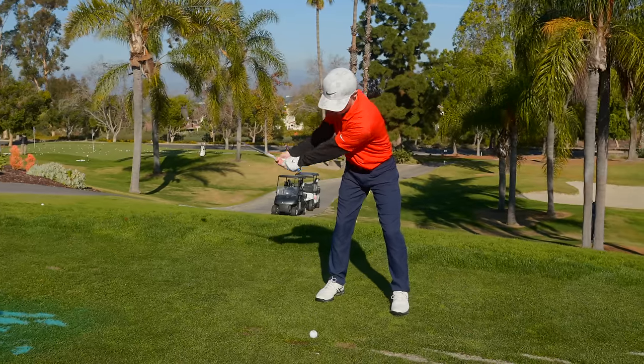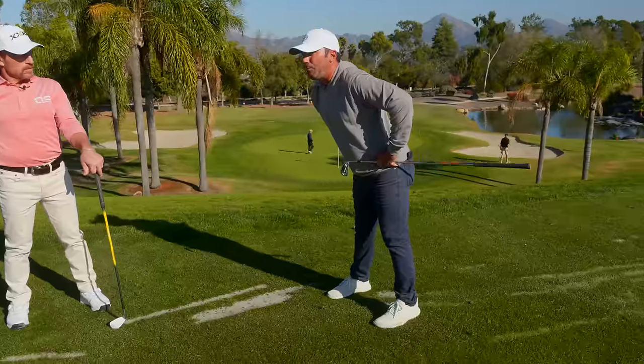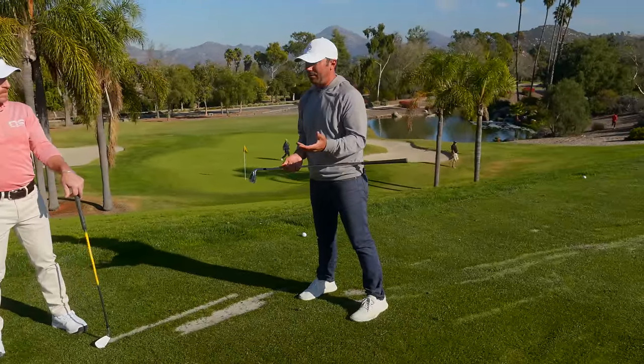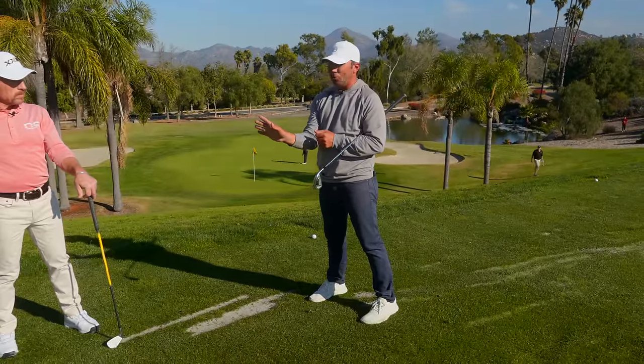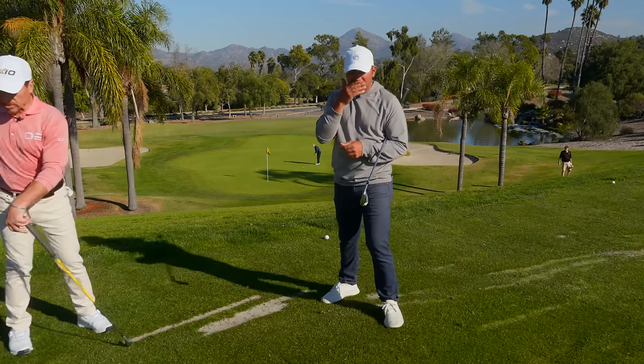I moved the shot tracer right down the line on that one, just so we got that down the line video. Get the hip a little bit more posted up, so you don't have to try to find that post so much in your downswing. Next thing - just get that right arm in a little better position to start without affecting your grip, because the grip's great. I would go from there. I'd go from there. I like it because it'll set the club.